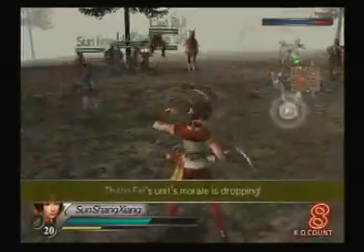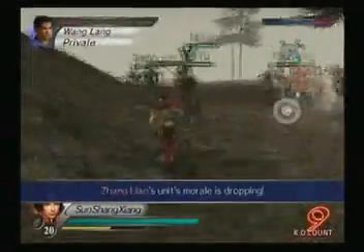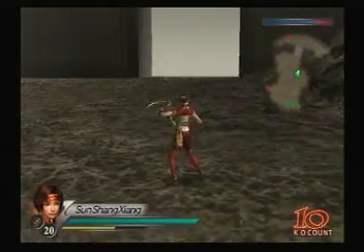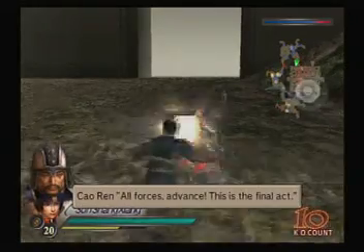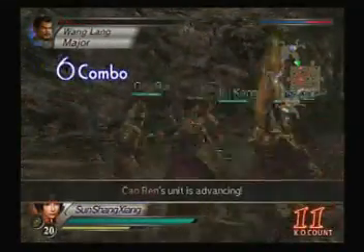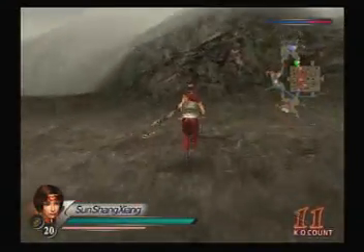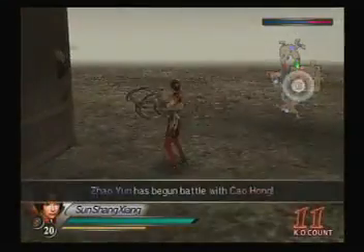I don't recommend charging into the castle, going right after Cao Ren. You might want to get rid of Xu Huang first, who's waiting at the gate for you. I'm just gonna wait right here. It appears that Zhou Yu has fallen. All forces advance. Oh! That's what I get for not looking at the screen. Okay. What'd he drop? Ooh, may as well. Okay, here they come. I'm gonna get rid of Xu Huang first. Hopefully I can do that before Cao Ren and Cao Hong get up here.